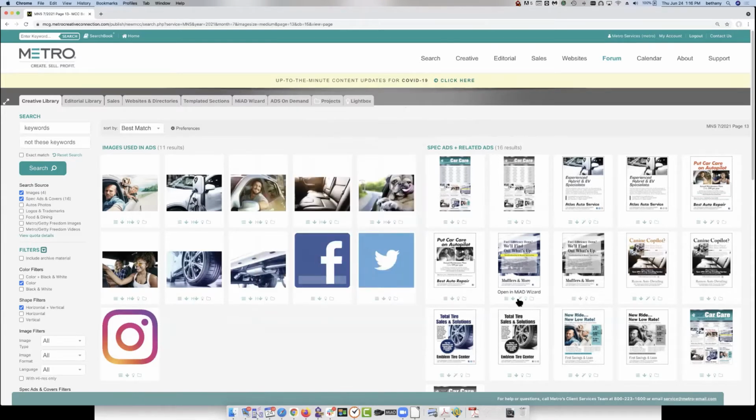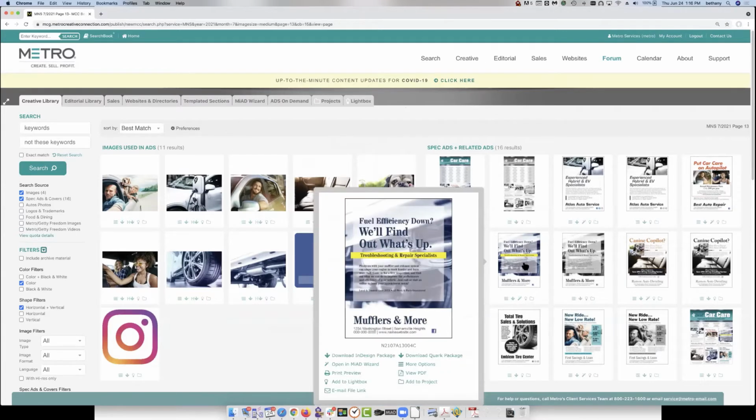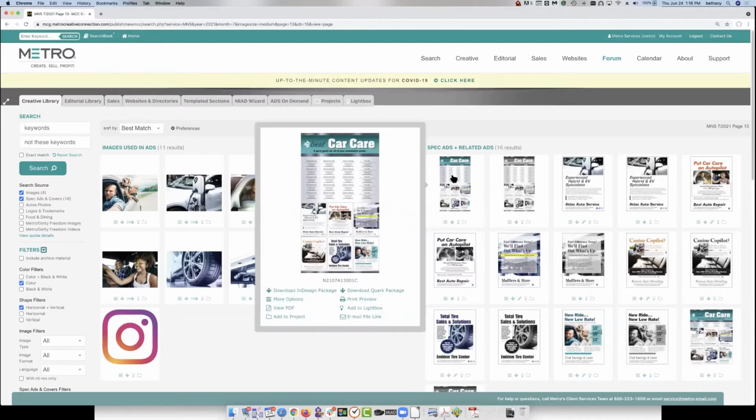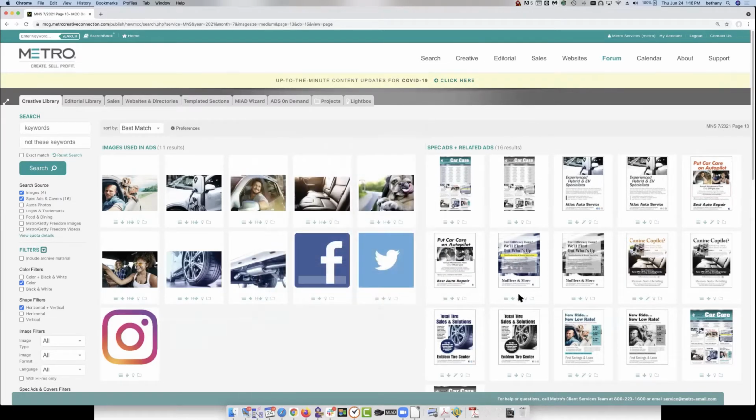And then anytime you see this little magic wand, this is open in my ad wizard. That's what's going to happen. You select this ad and it's going to open right up in the wizard for you. And then you can enter your advertiser's business information to customize it. So you can take the smaller ad out that's personalized and then show them the big picture of what the whole thing will look like. All right, so this little magic wand, this is going to be your link, so you can get ideas in the search book, jump here, and then go right to the wizard.